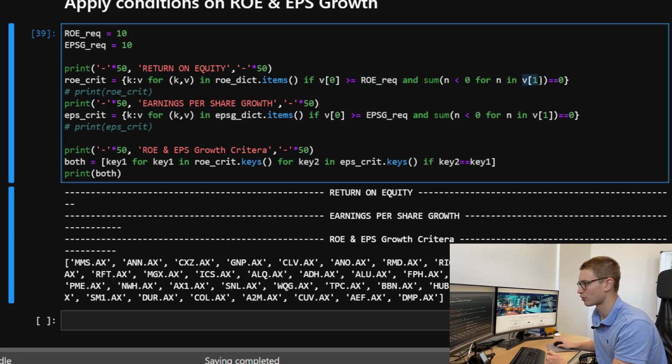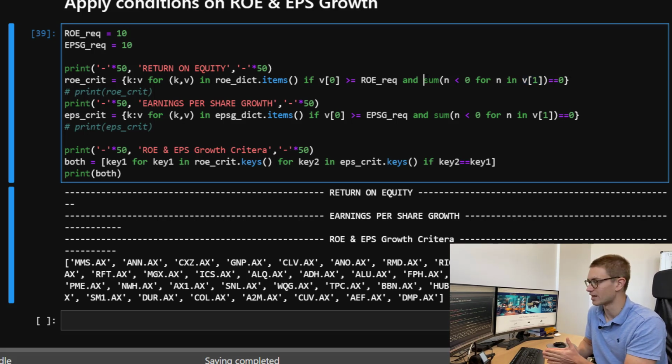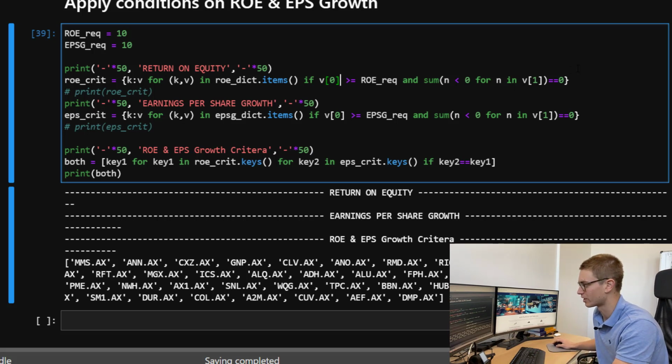Now the second value that I printed out was all of the ROEs, and what I want to show here is consistency, that none of the return on equity numbers was below zero. I don't want to get the numbers that have a really high ROE just because of 1 year of exceptional growth, and that happens a lot with the smaller stocks. So I want to ensure that these are good companies.